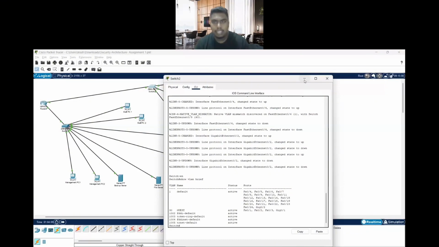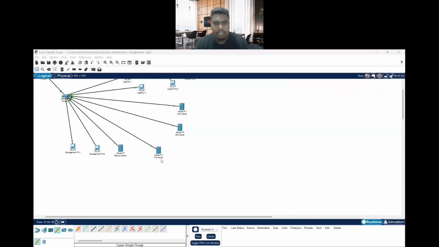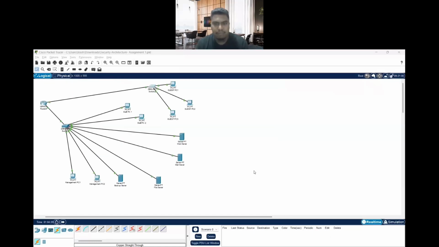Now we will go to the security principles that I applied. We have least privilege, defense in depth. For least privilege, the staff VLAN can access only the servers that it needs, and guests cannot access any internal VLAN.